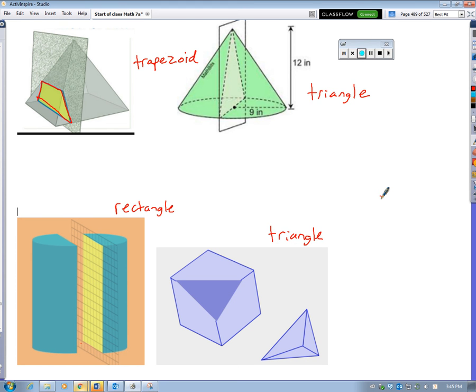I am also going to have some 3D shapes for you to look at and try to visualize what type of shape would be created when you cut it. Some of the worksheet is going to be on paper where you can see the shape being cut. The other part of the assignment is going to be actually looking at the 3D shape and trying to visualize what you think the shape would be if we were going to cut it. I hope you found this interesting, and you're looking forward to the next time in class where we're going to work some more of this.